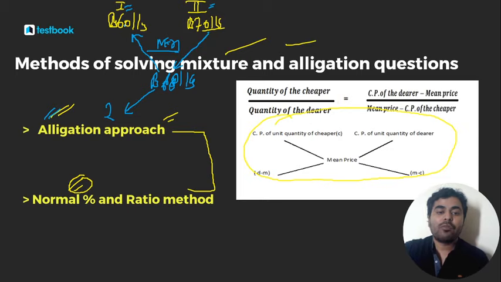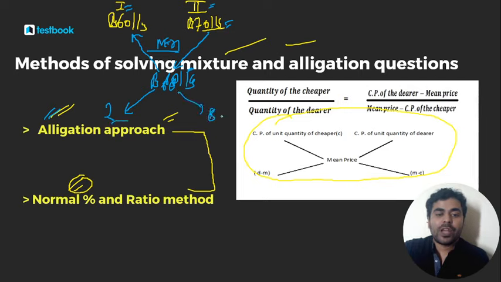Be careful while subtracting the values, because one component value is always greater than the mixture and the other is always lesser than the mixture, since the mixture always lies between the component values. So one component is of higher value and the other of lower value than the mixture value. We are always subtracting from the higher value to the lower value. So 70 minus 68 is 2 and 68 minus 60 is 8.